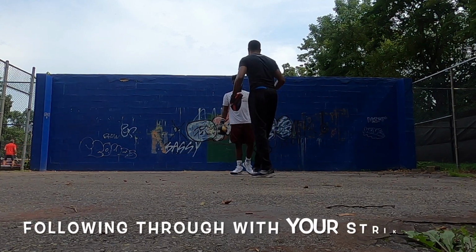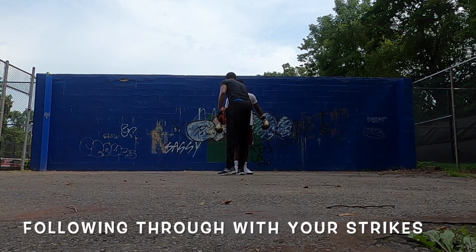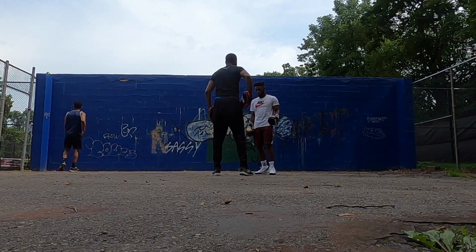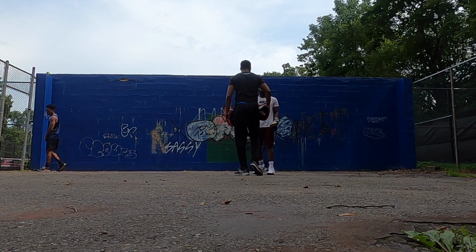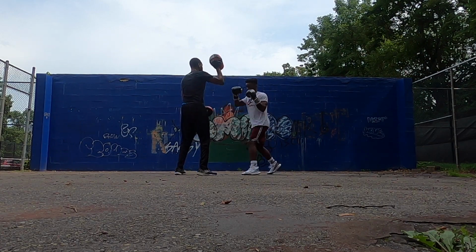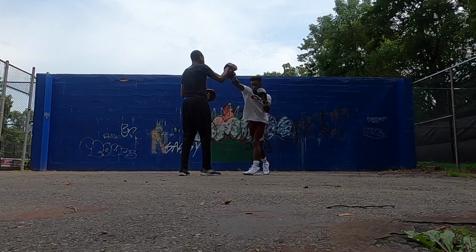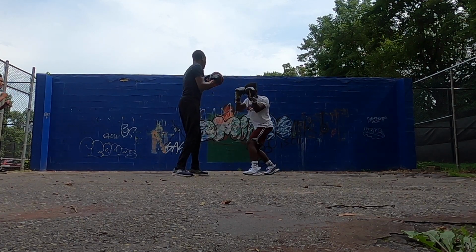So every single strike, the power is generated from the hit. If you throw 1, 2, and you twist that hit, exactly, that's where you're going to get the power. The jab, 2. There you go, you twist that hit just like you did and bring it right back high. And 2 again, and then you bring it right back.